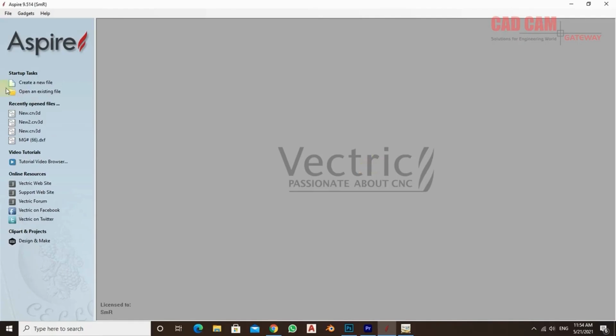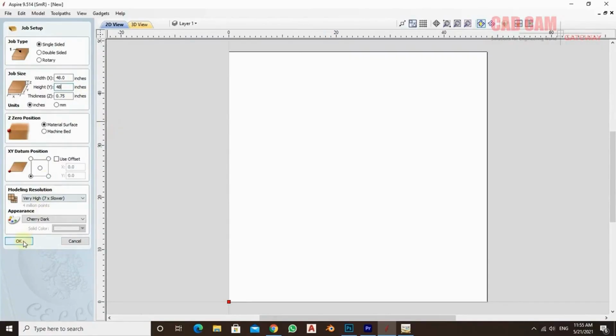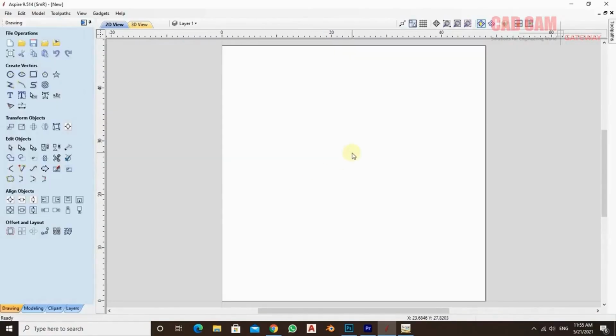So let's get started. Here I am creating a new file and I have set its width to 48, and from the other side as well I am making it approximately 48. We can adjust the size later. I have created the file. Now think of it like this: we have to design a board. On top of that, we import some Urdu text, and we also import a monogram into it.